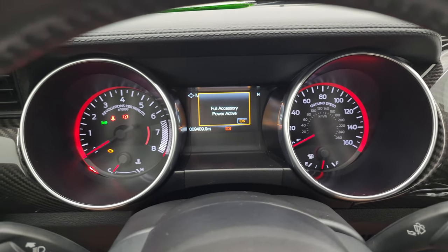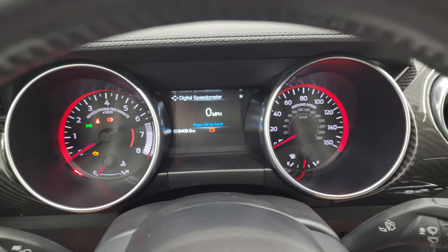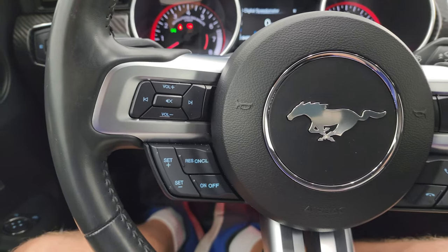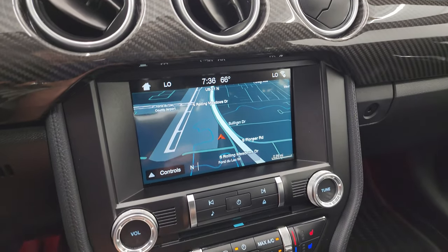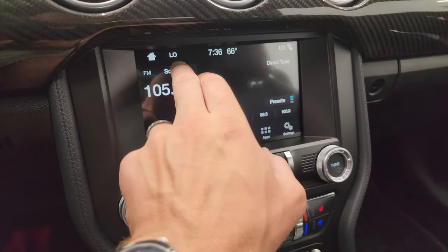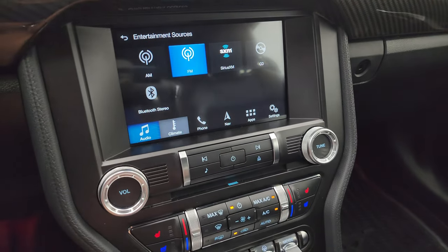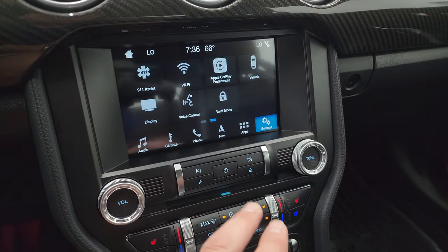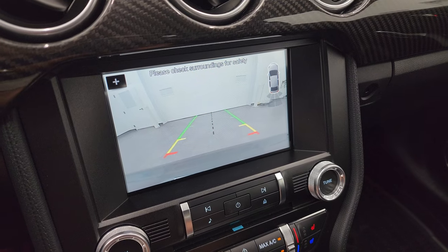This one has 9,409 miles. You get the digital speedometer, compass display, leather-wrapped steering wheel with Bluetooth and information center controls on the right, and cruise and audio controls on the left. It comes with the Sync 8-inch radio, factory navigation system — you can see Highway 41 on there working nicely. You also get AM/FM and SiriusXM radio capabilities, a CD player, and Bluetooth. You have dual climate controls, all your different apps and settings, and it has Apple CarPlay and Android Auto where you can project your cell phone to the screen. This is also where your backup camera shows up.